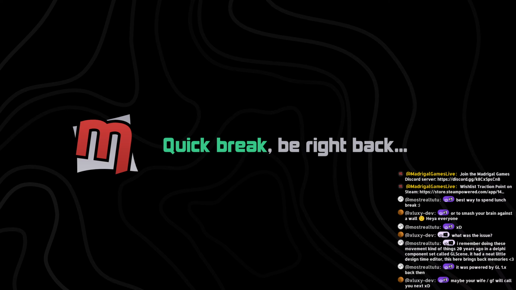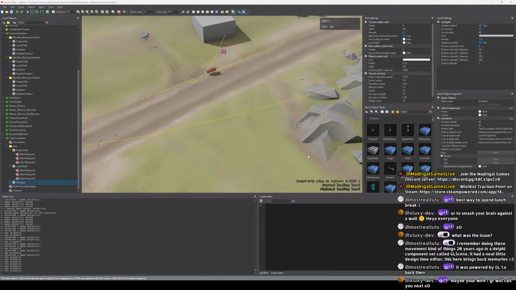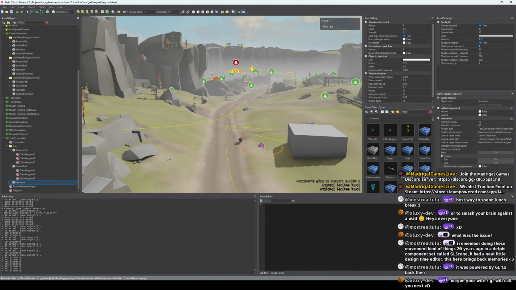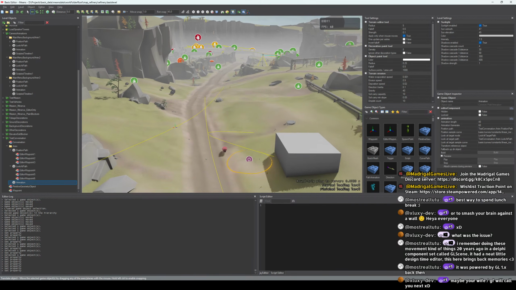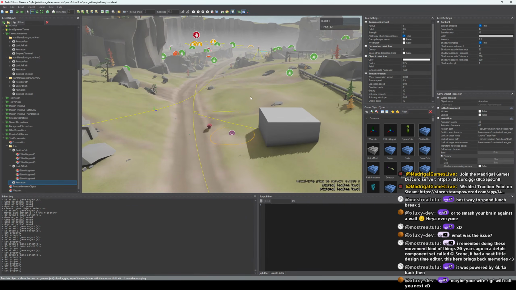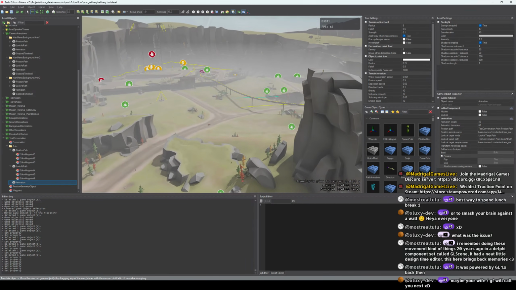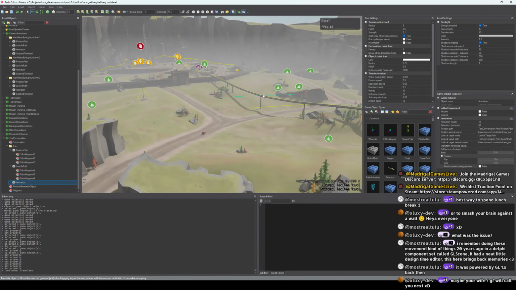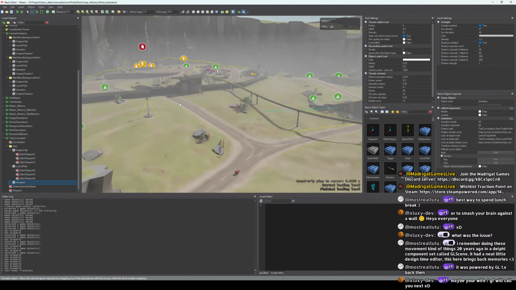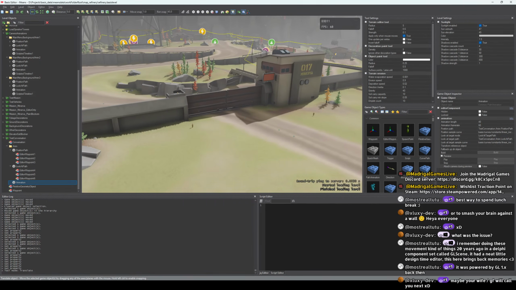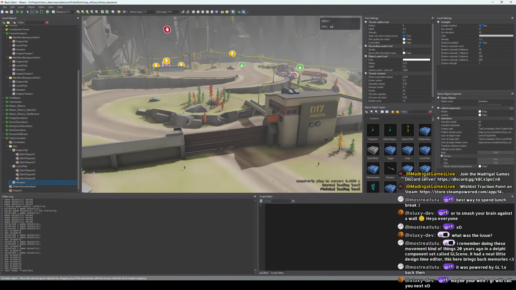Alrighty then. We are back. During the break I was contemplating a little bit what I would actually do here, and what I would actually use as a test conversation. Without spoiling too much, there are going to be 2 conversations, kind of optional, but still conversations in this demo level.